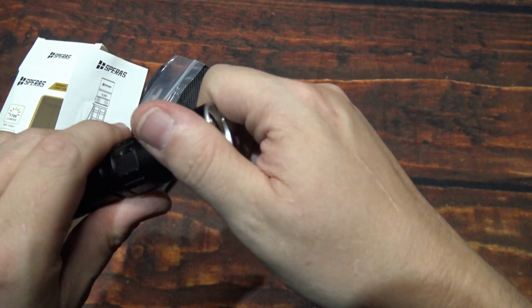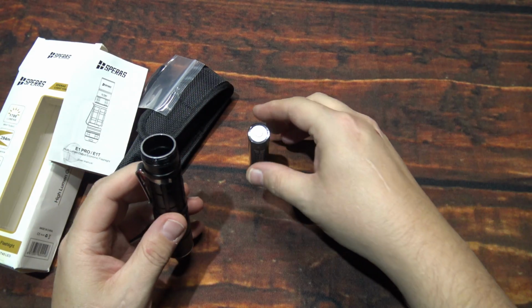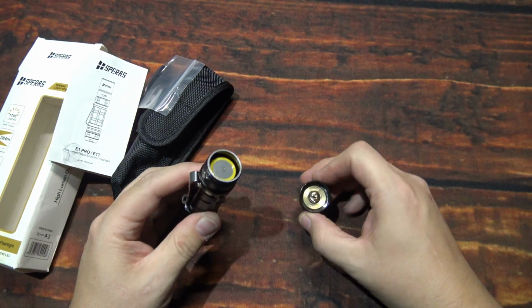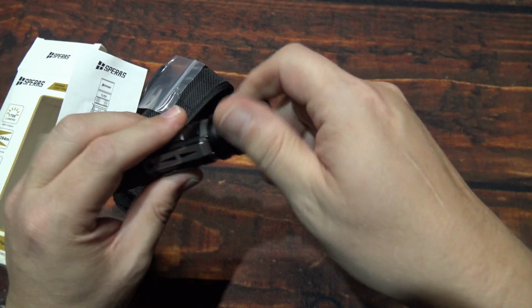I don't think this comes apart here. Nope. So there is a spring down inside as well. Looks identical to the tail spring. As you can see, it goes down. So you're going to be able to run other types of batteries on this, which is nice.